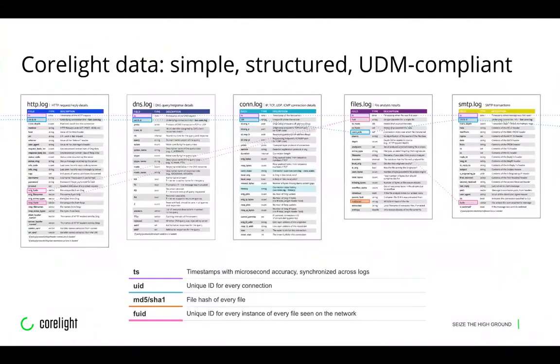Now, the best part about this data is that in addition to being UDM compliant, we have designed it to be internally consistent, so that each of the logs that are generated, whether that's a layer 4 NetFlow++ connection log here that has more than just the traditional flow information, or the layer 7 HTTP record here, or perhaps a file being transferred over HTTP, all of these are going to be linked together by a unique identifier that we lay down on a per connection basis, so that it's very easy to pivot between all the different portions of a connection and really wrap everything up together very quickly for an analyst.